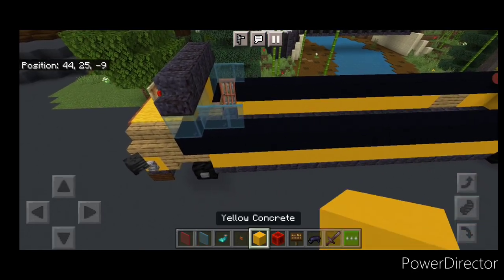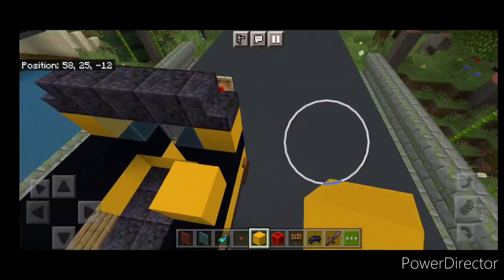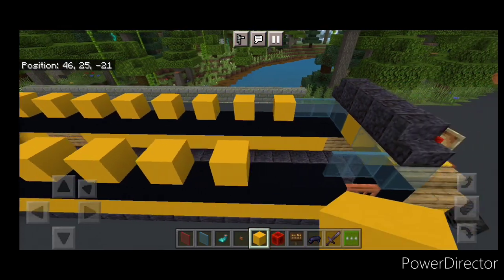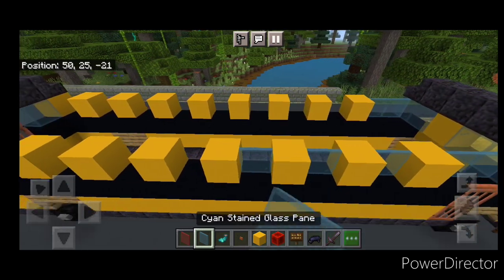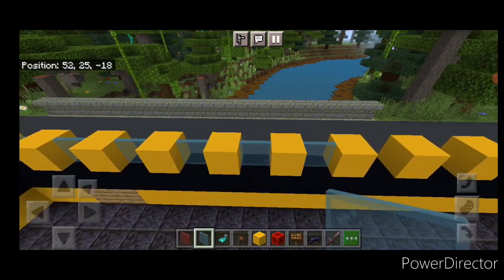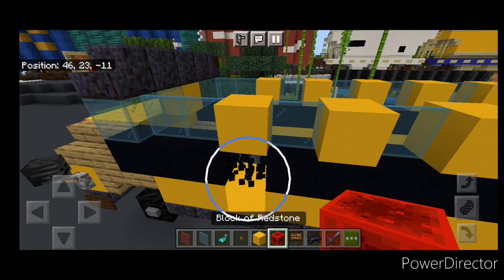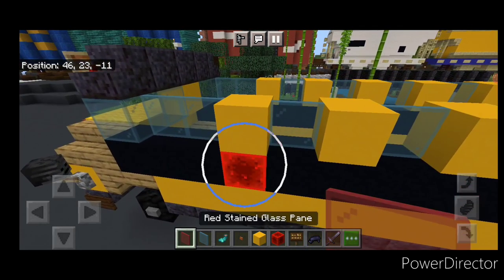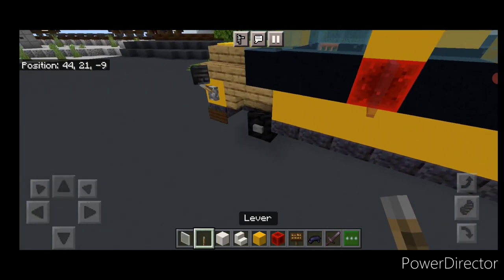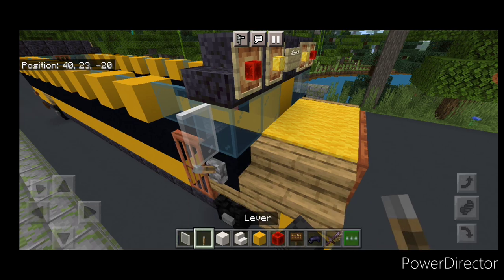Then behind the stained glass we're going to put a block of yellow concrete every other block coming down to the back. Then we'll do the same thing on this side — yellow concrete every other block. Then we'll fill all these gaps with cyan stained glass panes for all the windows, and the same thing on this side. Then come over on this side: knock out this black concrete and put in redstone — that's for the little stop sign. If you want to fold it out, put a piece of red stained glass sticking out. Come up on the side: put a lever and a white stained glass pane for a mirror above it. Do the same thing on this side — white stained glass pane and a lever.